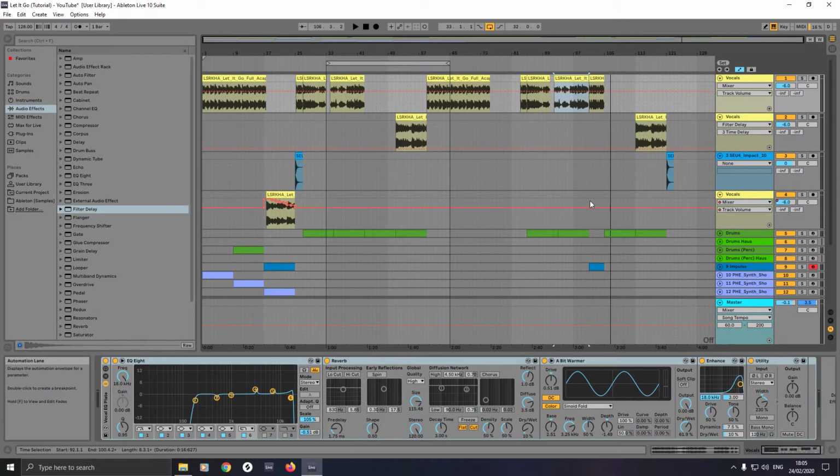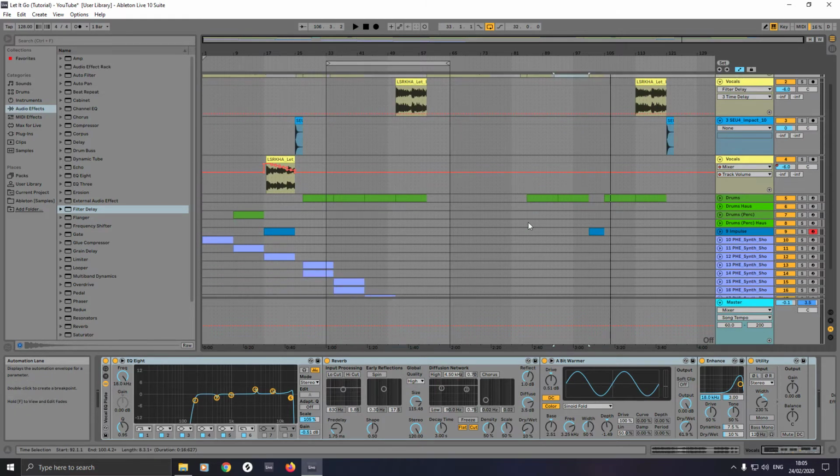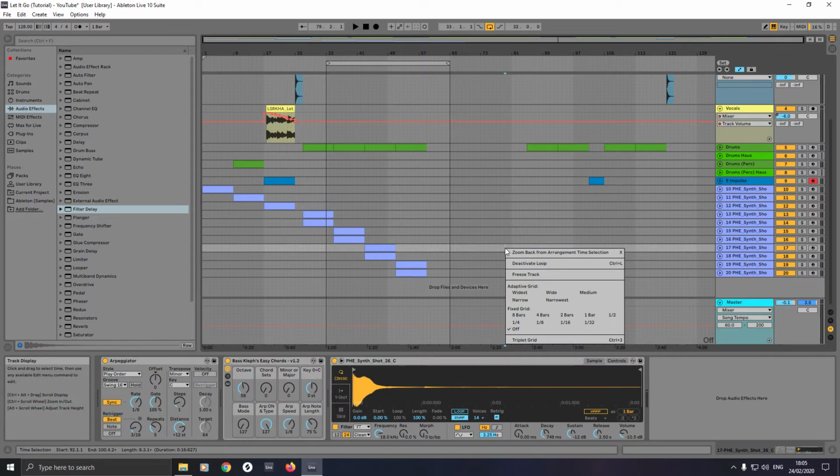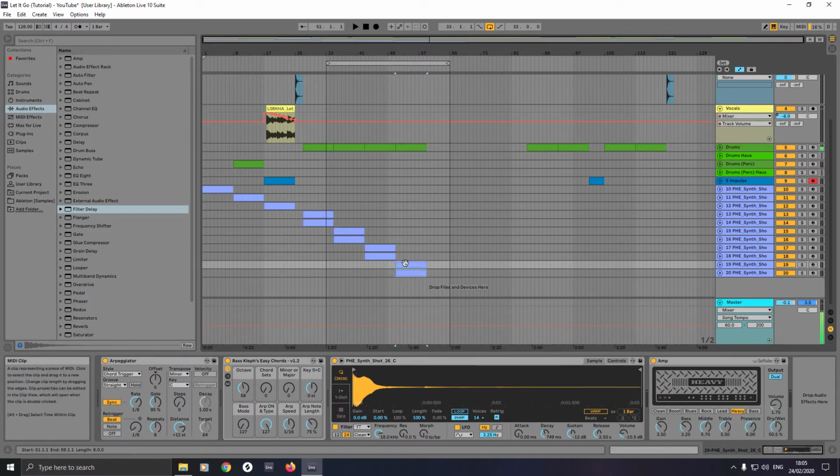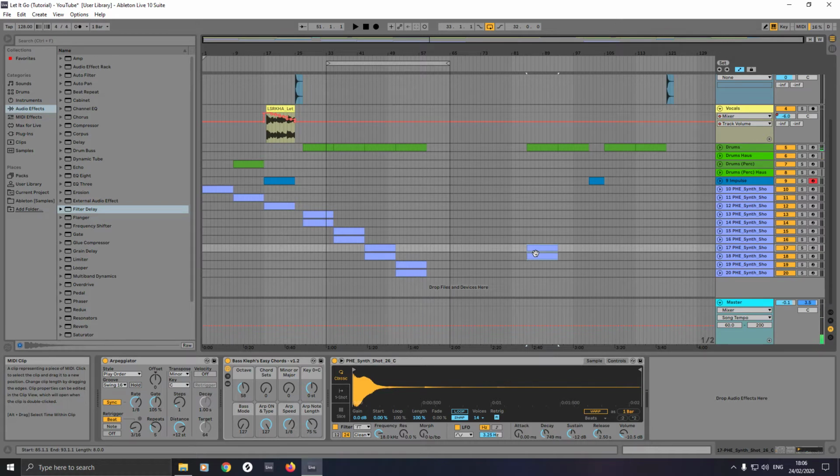and then what we want to do, right click on the grid, go to half note, take your bottom 2 melodies, your melody and your bass, hold down control, drag them across to get to the start of the drums on this one, then just move them up, not 1 but 2 lanes. It just helps make the drop a bit different.